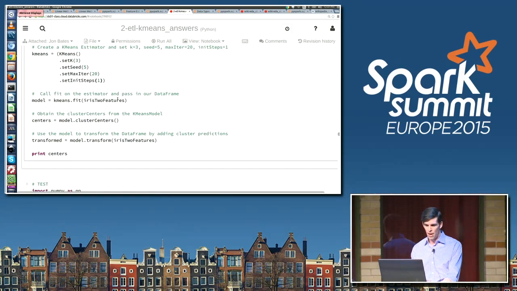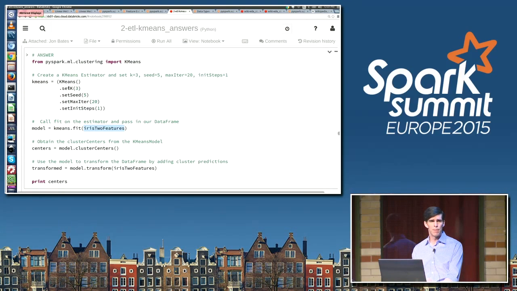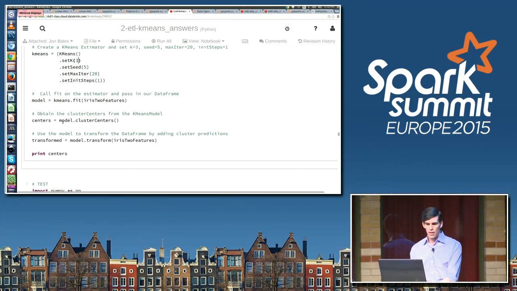Once I have a k-means object, I can just call fit on that. So that's an estimator, so we can call fit, passing in a data frame. This is iris2 features of the data frame we're working with. And now it knows you can set the column input and also set the column output, for the features and for the label. But the way in which we named our data frame has label and features, and those are actually the default values. So that'll just work for this case. In other cases, we'll actually specify exactly what we want to do. And then this is a k-means model that we get back under model.